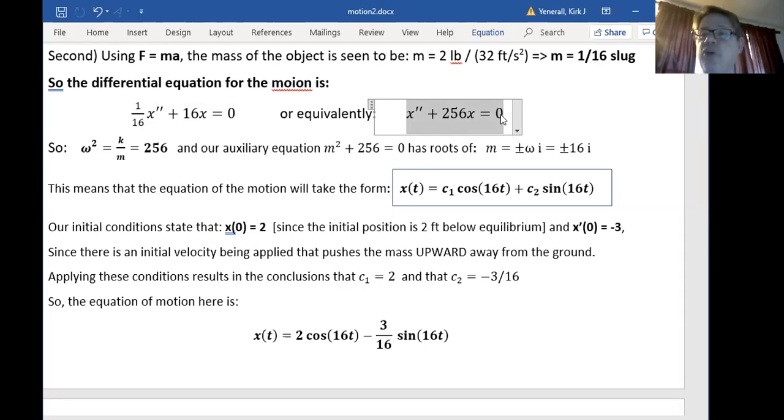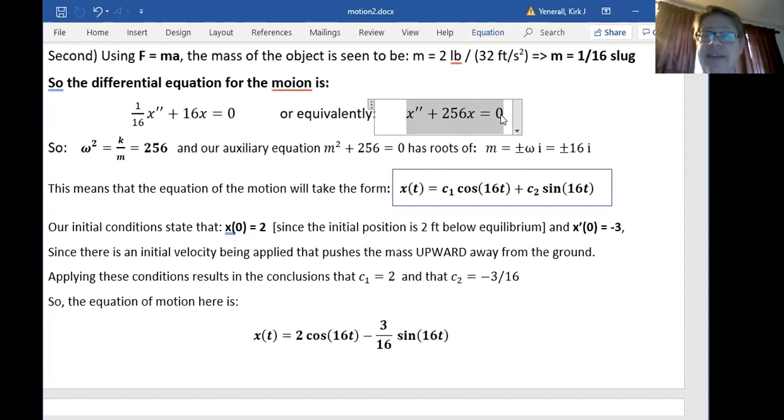So we have purely complex roots, actually say purely imaginary roots here. And so that's going to mean that we have a sum of sines and cosines, as we expect. Whenever we're doing a problem with undamped motion, that's what we're always going to have, this linear combination of sines and cosines. C1 cosine of omega t plus C2 sine of omega t. Here the omega is the square root of 256.